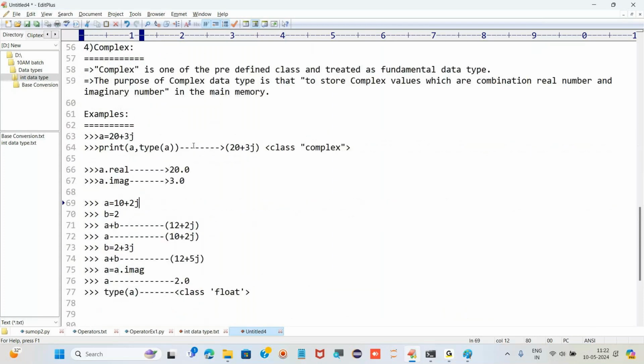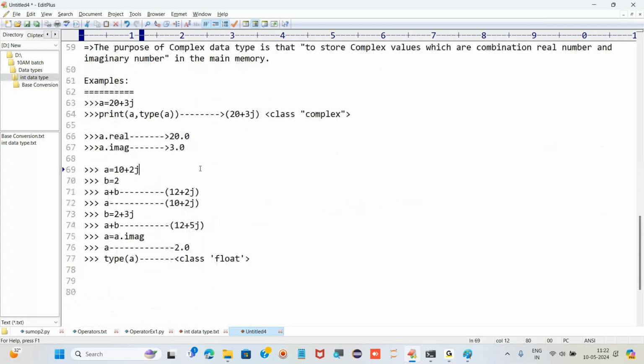There is nothing additional, same as in other traditional languages. Integer means integral data, float means floating point values, boolean means true or false. Here one addition is complex. Complex is the combination of real and imaginary.